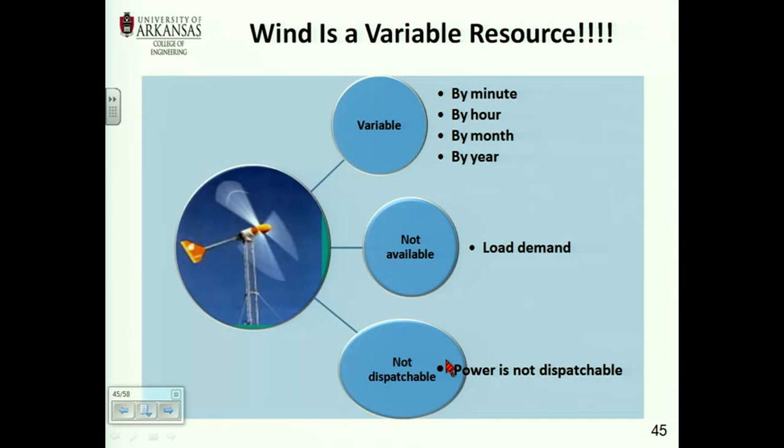Some of my students have done studies. What about if I have my energy storage 100% charged and the wind keeps producing more? You've got a problem, right? Because you cannot absorb any power. So there is some software, you have some forecasting. Some of you who like control systems know it's called a Kalman filter, where you have to predict what is going to happen. Now, it's more difficult to predict what's going to happen with the wind tomorrow, but you can predict what's going to happen with the wind in 2-3 hours.